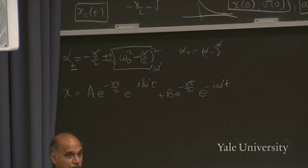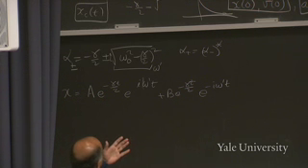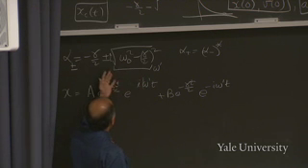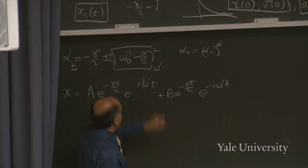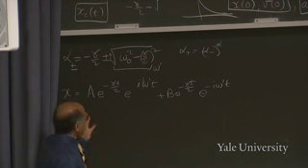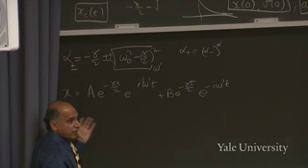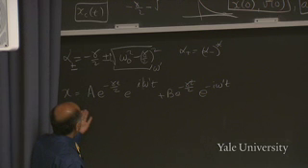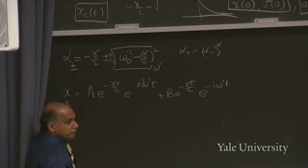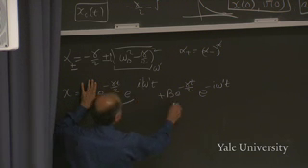Omega naught is a natural frequency of vibration. If I have a driving force, I reserve the symbol omega for the frequency of the driving force. Here is yet another quantity with units of frequency, which I'm calling omega prime. So what does this guy look like? Well, first of all, it's full of complex numbers, and we don't like it. We know the oscillator should have a real coordinate. So you ask, I have not picked A and B yet. How shall I pick them so x is real? Well, forget A and B for a minute and look at this number and this number.